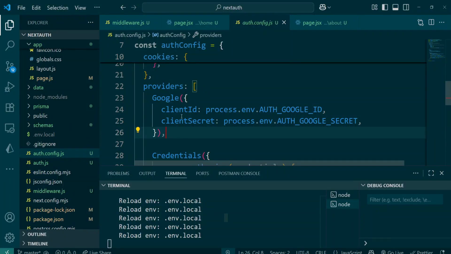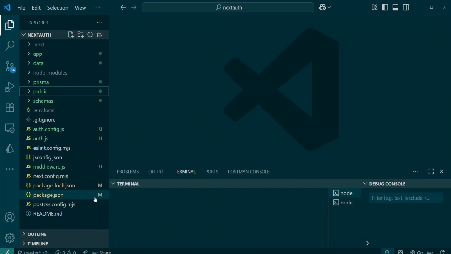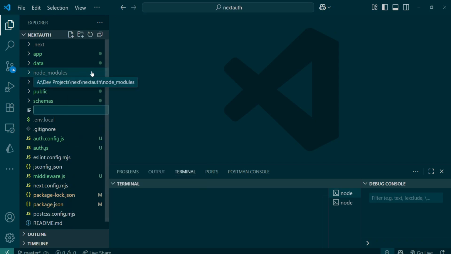Okay, so now that we have our client ID and secret and everything, other things seem to be set in our Google account, we are one step further into our application. So now it's time for us to create a Google action file that we are going to use to... let me create that in the root of it, and I'll put it in an actions folder, and then google-login.